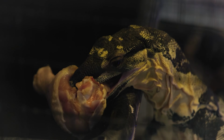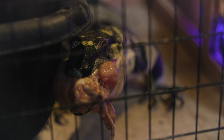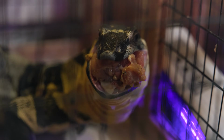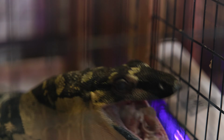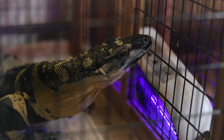Oh yeah, he's hungry. Look at that. You want this? He's figuring it out. There you go. Swallow that. Yeah, delicious. Big chunk of chicken. And there we go. Look at that. The tongue out too. That thing was huge. That's insane. Yep, and there it goes. Straight down the throat. So the cool thing is, they've both eaten their meal and now they're both sunbaking to help digest it.